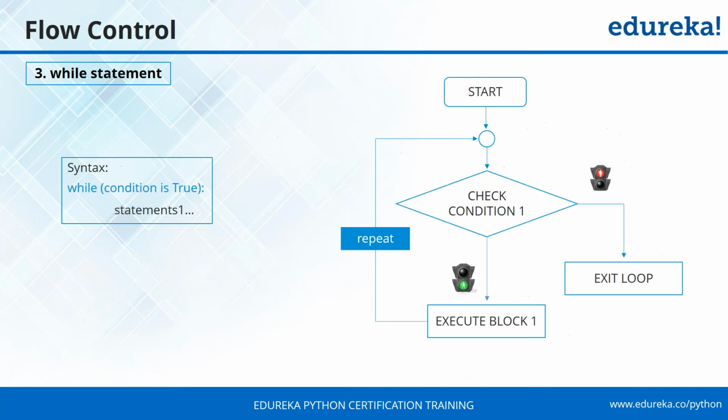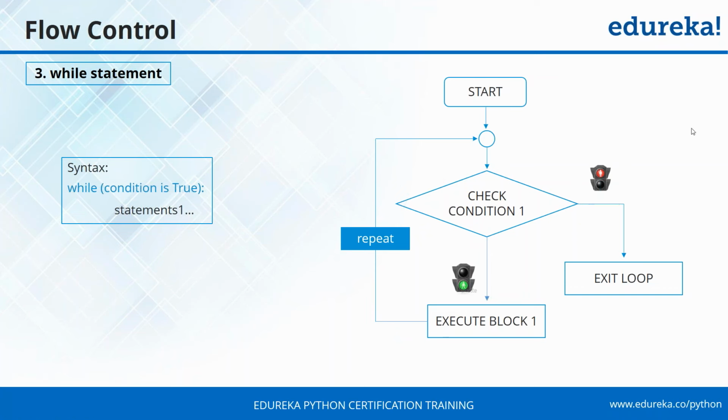So now let's look at the while statement. Basically the while statement just checks a single condition. If it is found to be true, then it moves on to execute the statements that are defined inside it. So if you see here, what happens first is that it checks the condition, and if it is found to be true, then it goes on to execute the block. And again it goes back to the start of the while loop, the condition is again checked. If it is found to be true, it keeps entering and the code gets executed till the condition is found false. Once it's found to be false, then you exit the loop and execute the statements that are after it.